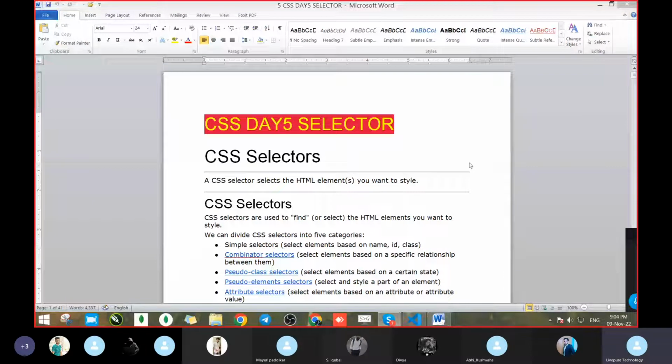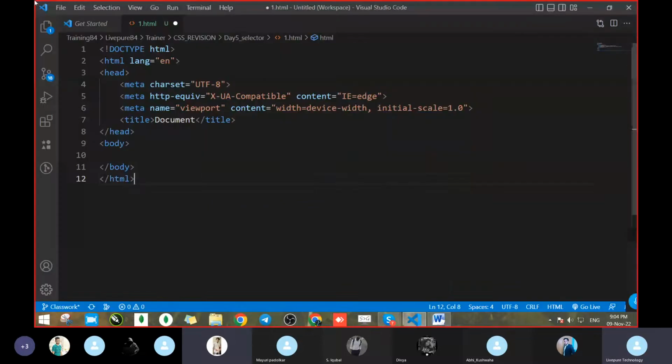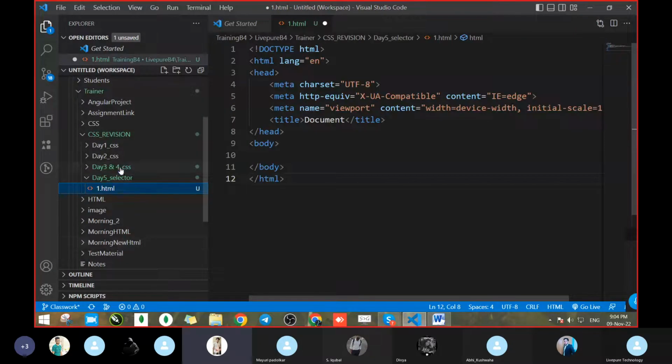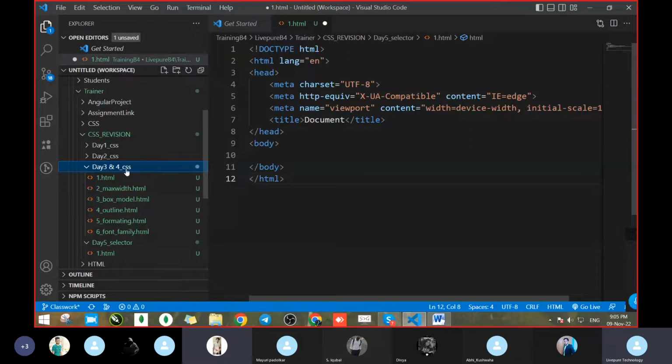So yesterday, what had we discussed? We had discussed the Google font, and then what was the topic? Width, max width, I think. Yeah, font family, then the alternate of the formatting tag. It means we can do all the formatting tag styles, whatever effect we get from the formatting tag, we can get from the CSS also. So those were the alternate of the formatting tag.